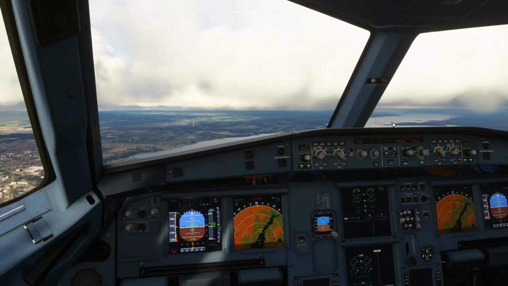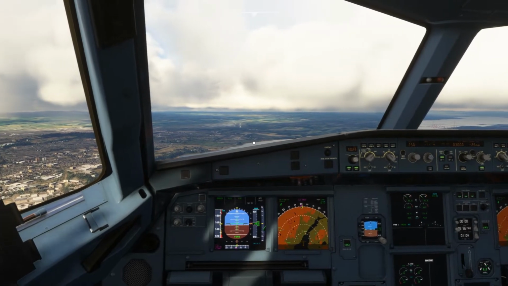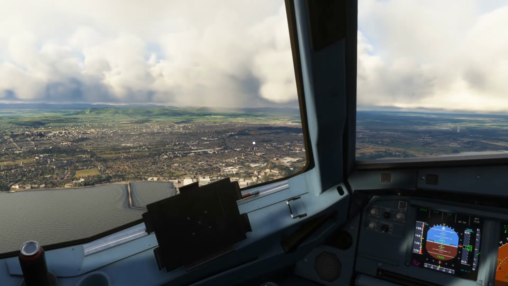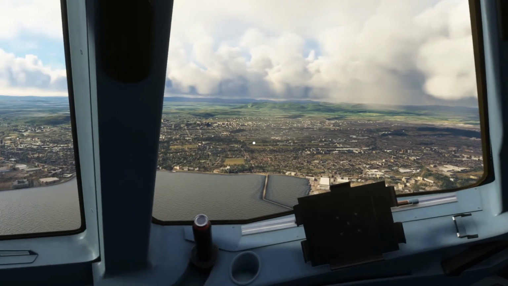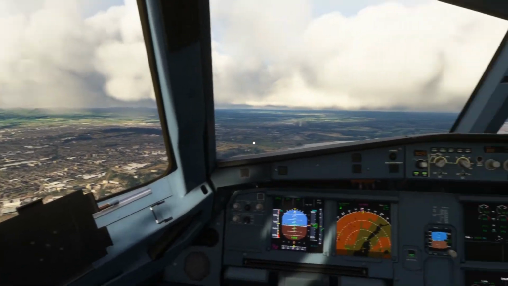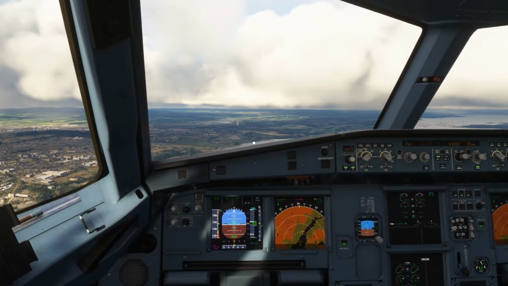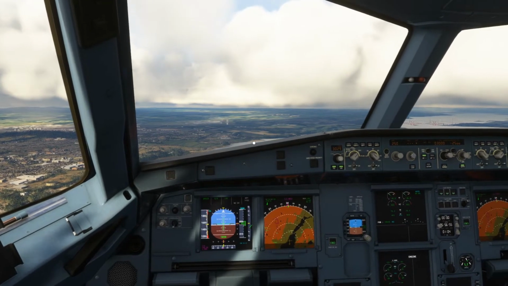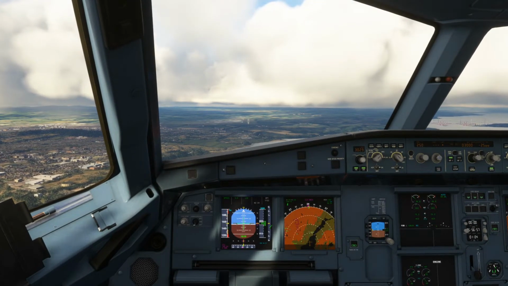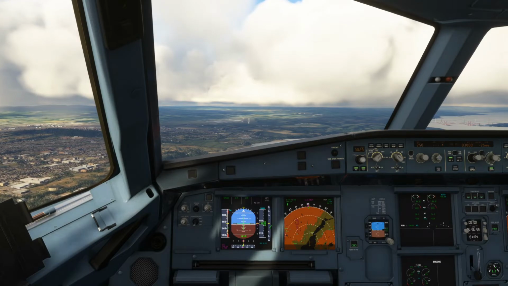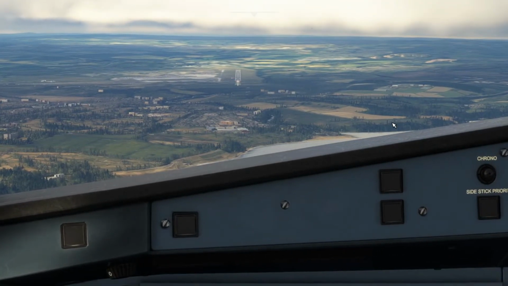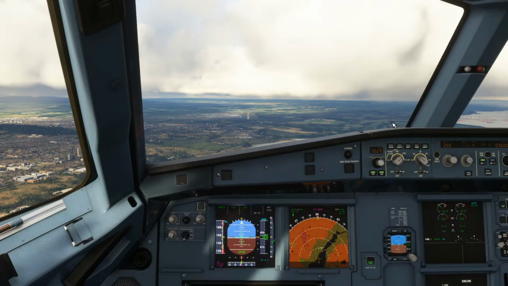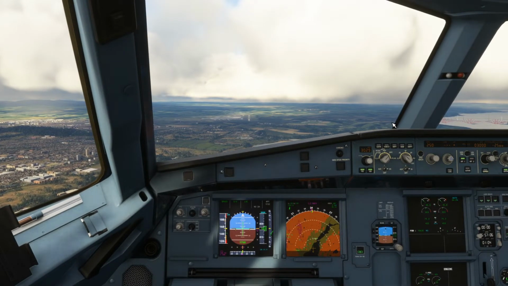You've got the Forth Bridges over there. This is Edinburgh here on the left-hand side. I know it doesn't look exactly like Edinburgh, but it'll do. This is Edinburgh Airport, so you've got the trams going to the airport now as well. So. Here we are. We seem to be good on the PAPIs, lovely. Well, of course we're good on the PAPIs because we're on an ILS, so I hope we're good on the PAPIs.